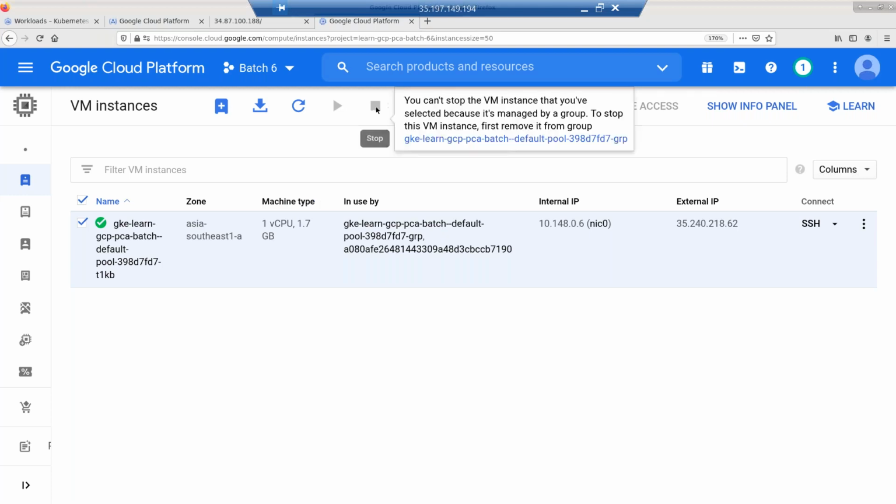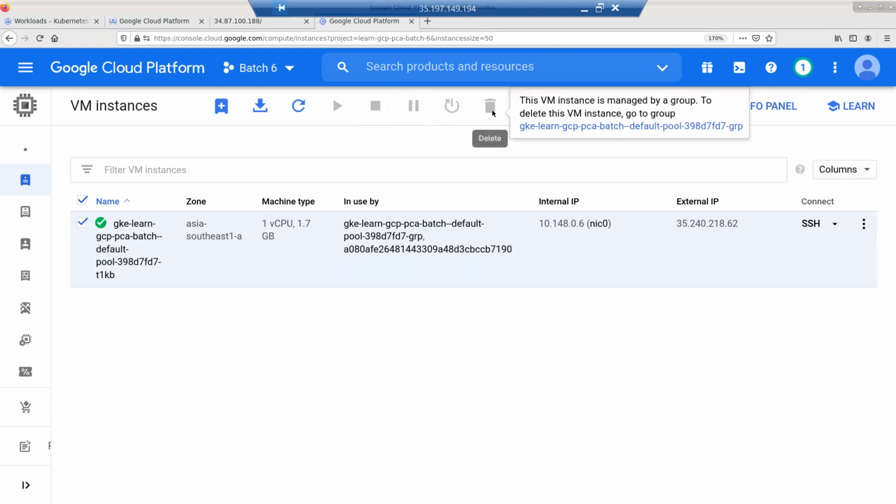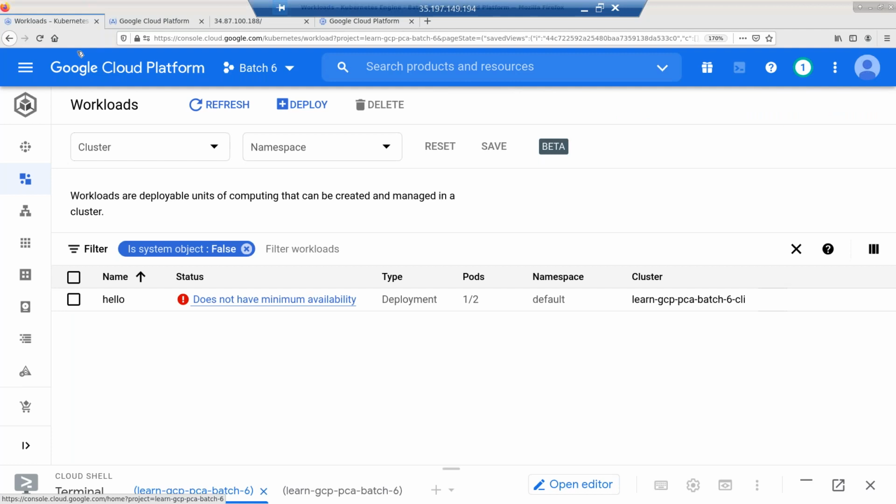You see, I cannot stop it. I cannot delete it. I cannot do anything. It's only read only stuff is what you can do basically. So changing the machine type is not going to help us, and there are options which I'll show you towards the end, but not in your virtual machine screen. You have to do something in your Kubernetes screen basically, meaning you're going to use kubectl, containers related commands, or that's what you're going to use basically. You're not going to use something like gcloud compute. That kind of a command you are never going to use.